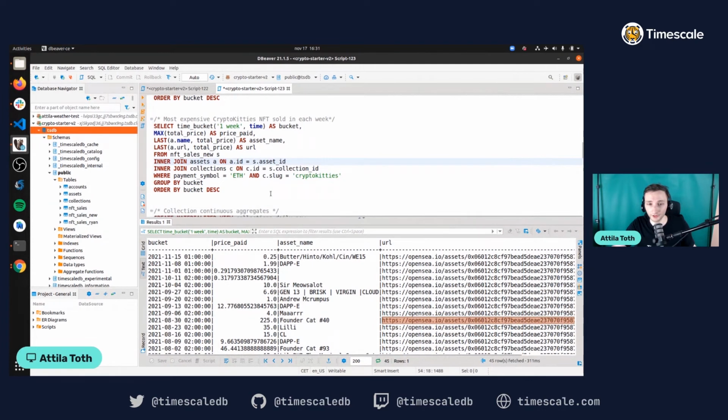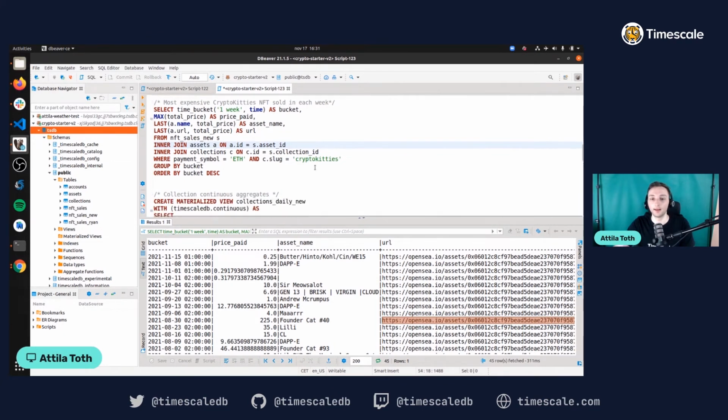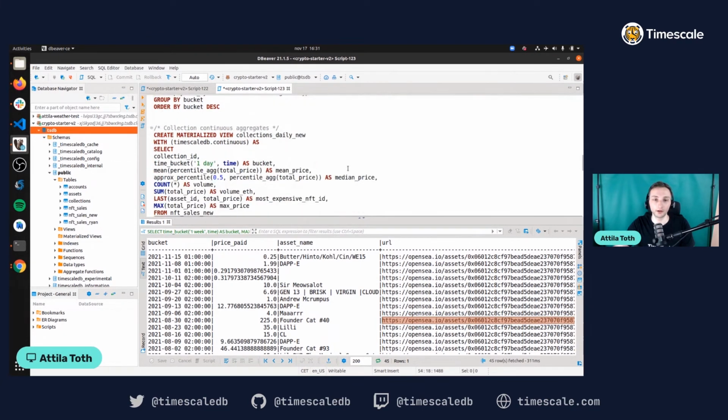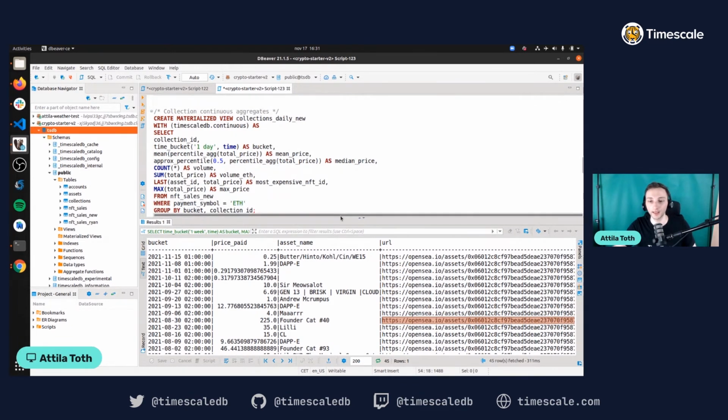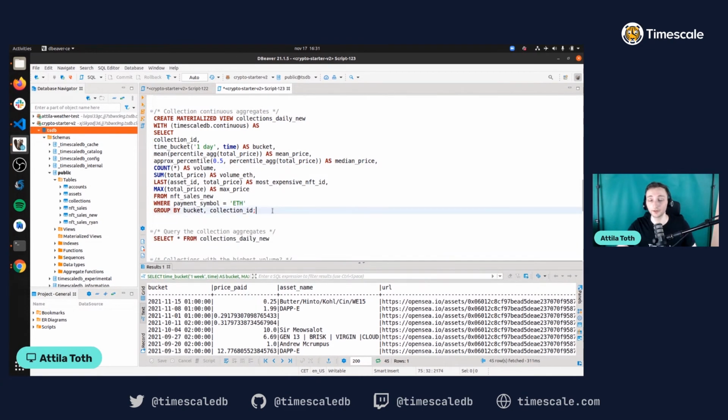All right, so that's one interesting query because it involves joins and multiple hyperfunctions. Now let's have a look at another query which will actually create a continuous aggregate. This is what I was talking about previously, and now we will see some queries that require continuous aggregates to optimize the query speed.